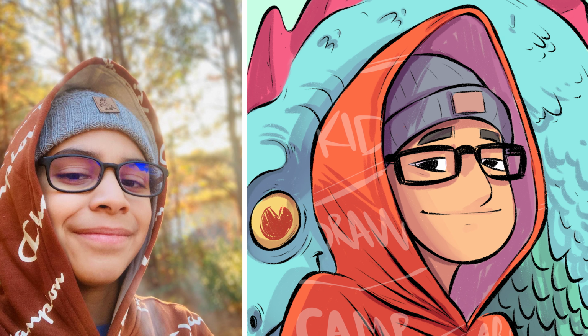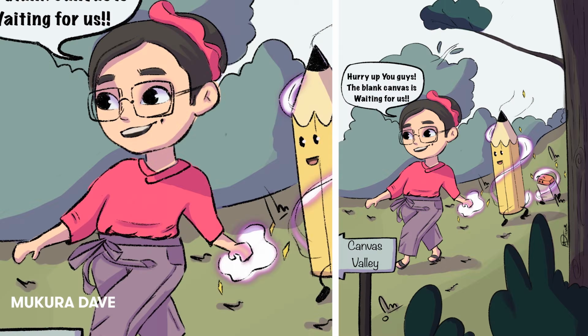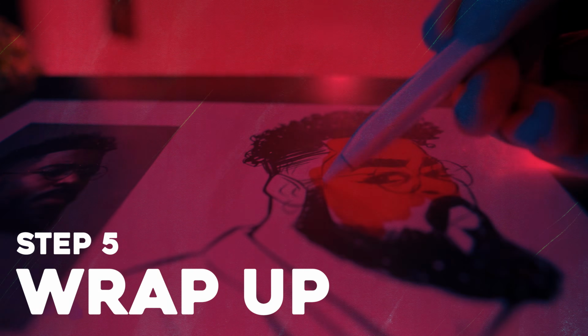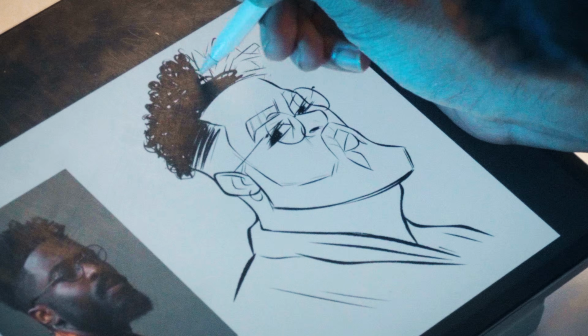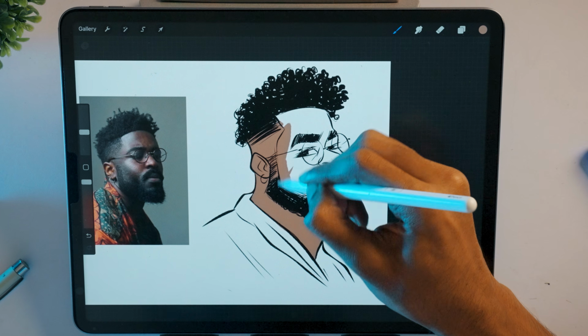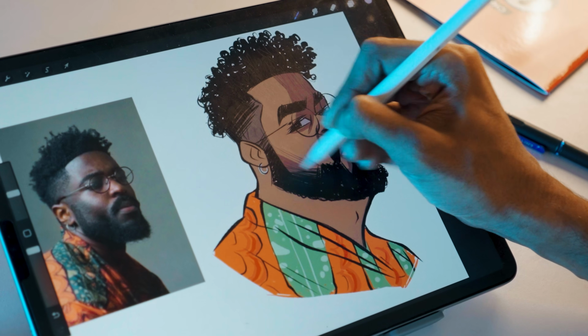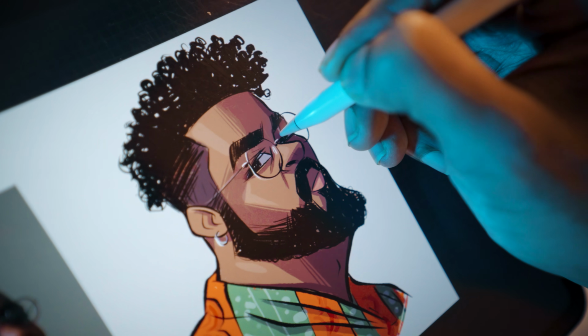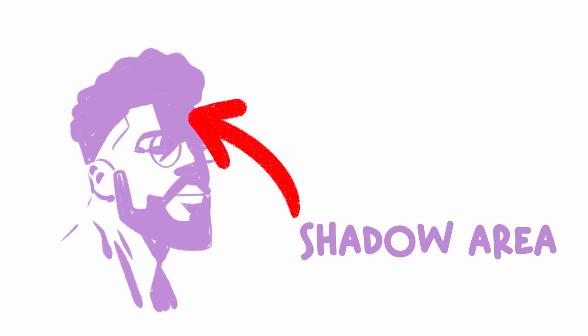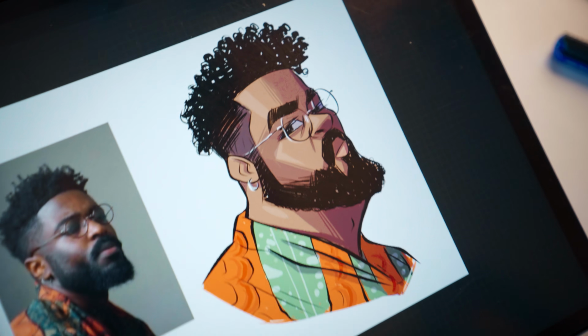This is the exact process that I and my students from my programs use to get results like this, this, and this. This is the process. But to wrap this all up, that's where step 5 comes in, which is I do some simple inks and then I use my 3-step coloring process, which is flats, shadows, and refinements. I keep it simple. I get the flat colors in and I get the shadows in, and then I do a little bit of highlights and refinements. And for shadows, if you're wondering, I just break the image down into 2 aspects, the light areas and the shadow areas, and I just capture the shadow shapes in my drawing, and that's how you do it. And voila, you will have it.